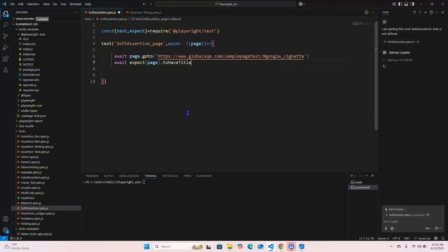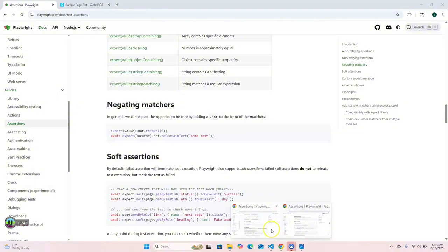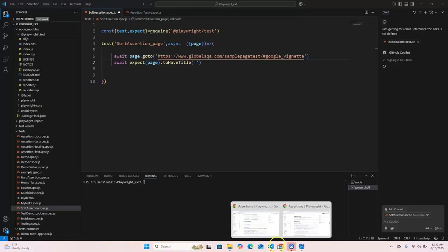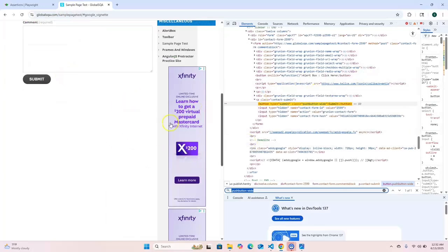First we will use the title of this application that I want to check. This is the title of this page, we want to check it.